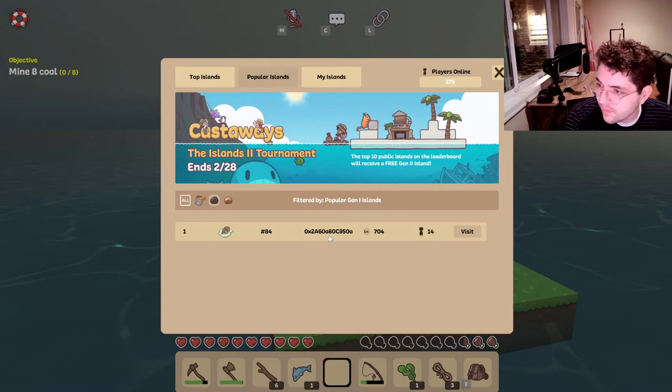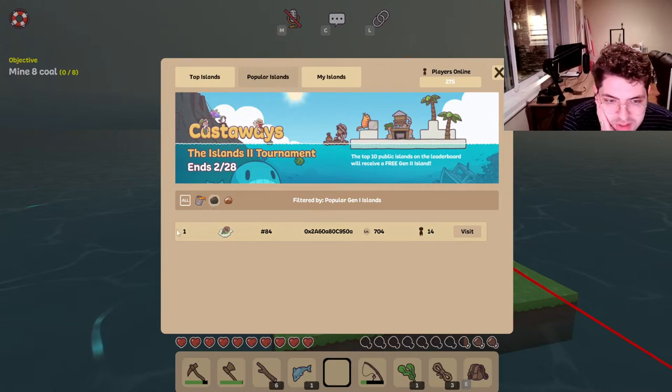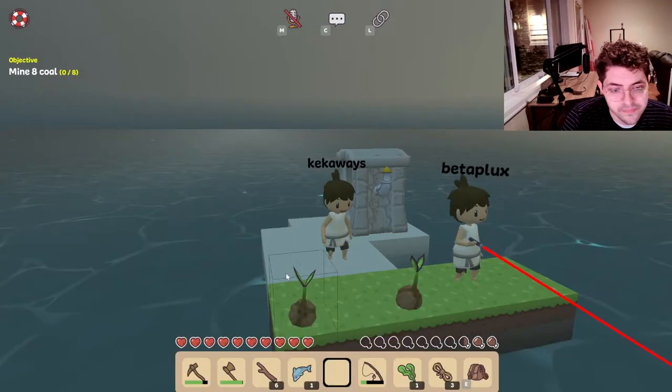Now we need coal. So we're going to go to a coal mine. Lo and behold, this page right here, filtered by coal, is going to show you only islands that have coal mines that are at least level 2. You can't get coal from a level 1 coal mine. They're privately owned by their holders. But level 2 ones, free game. You can get coal from those. So we're going to go here.